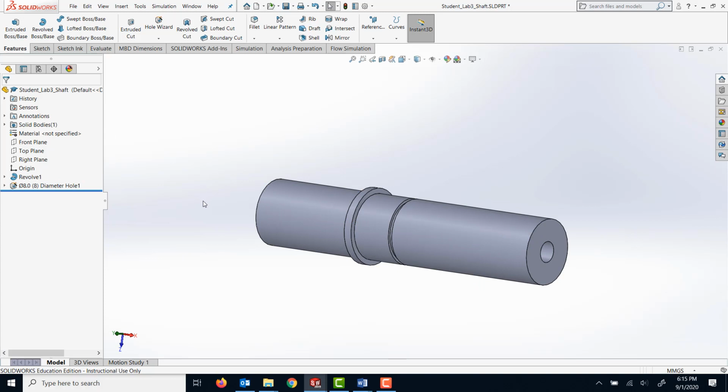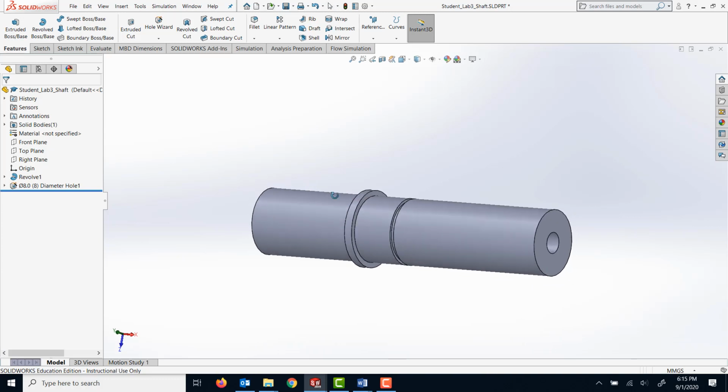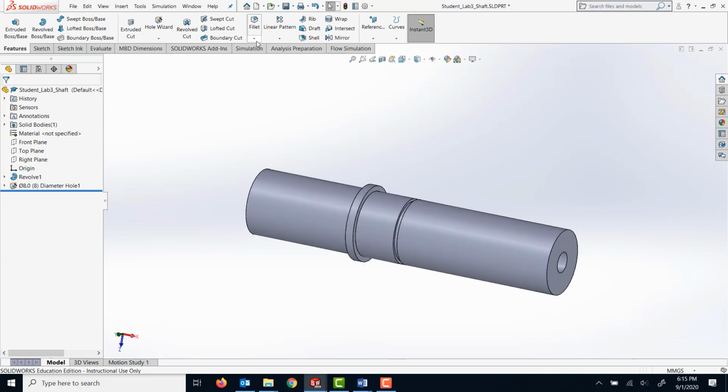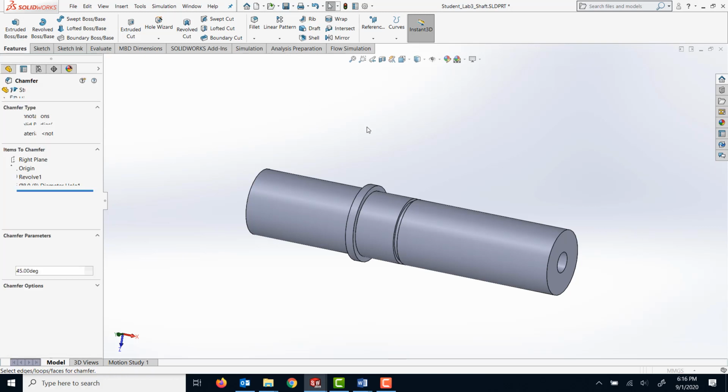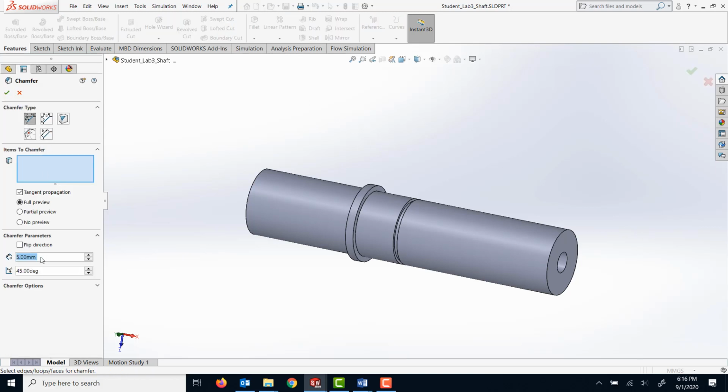And the next step I'm gonna move on to is adding chamfers. So I'm gonna click on this under this fillet icon, and I'm gonna select this chamfer. And the specification, I'm gonna enter this one.